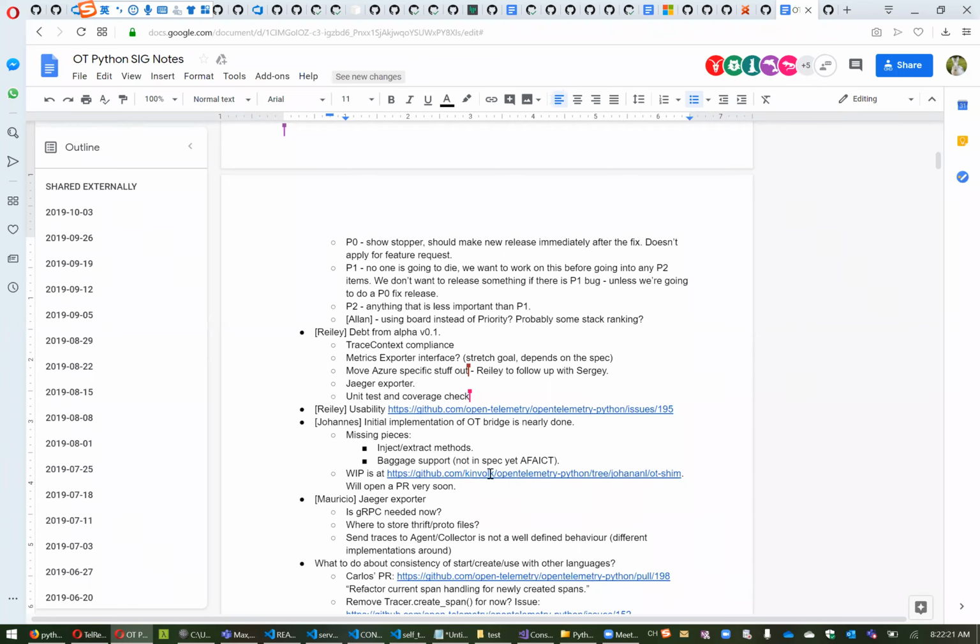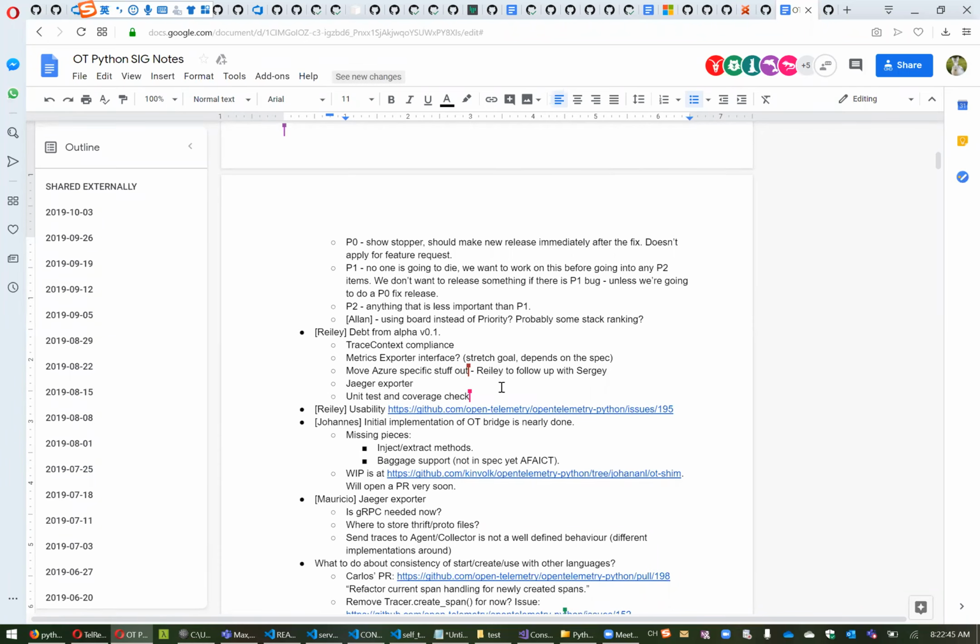There is still a discussion ongoing, not only in this repo but in other repos as well, that currently the Thrift protocol seems to be the old one, and they are going to use gRPC as the new one. The current implementation that we have in OpenCensus and in this PR is using Thrift.